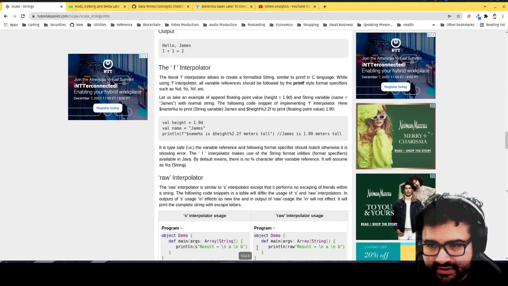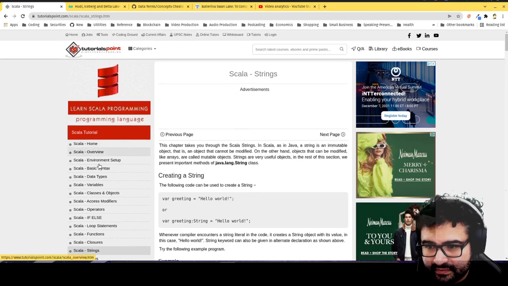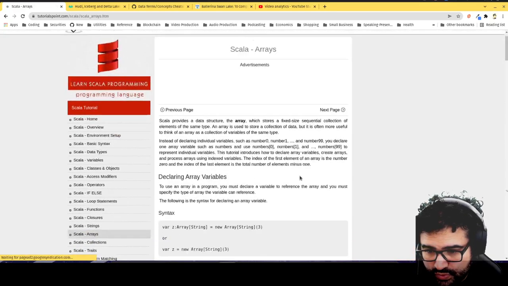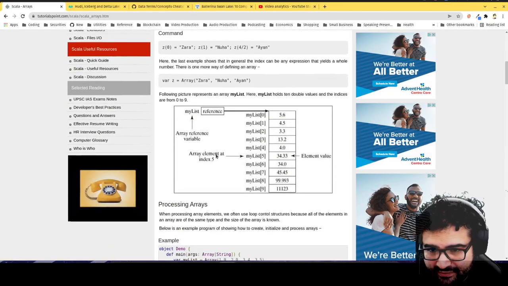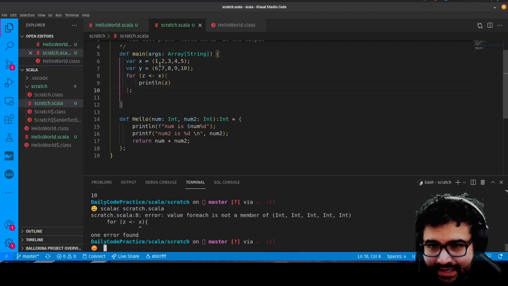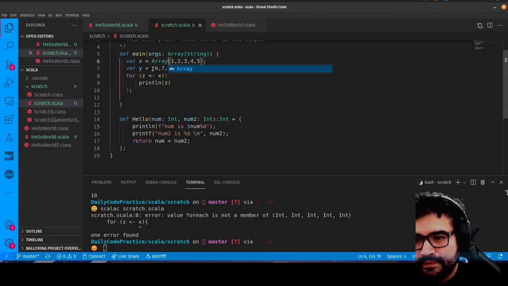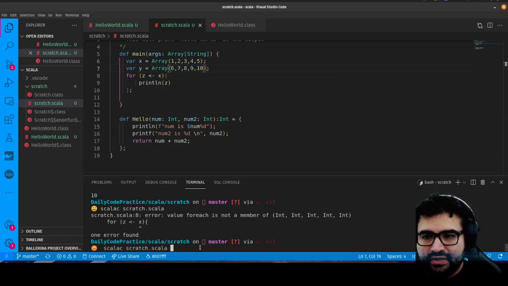So maybe that wasn't an array. Oh, I gotta write the word array in front of it. So you gotta do that. Now that should work.